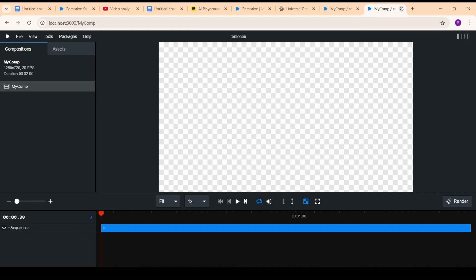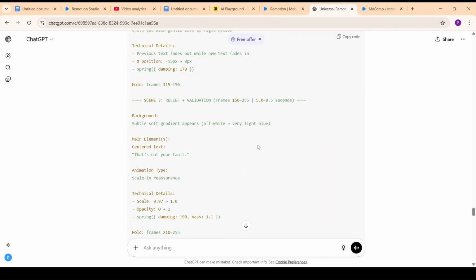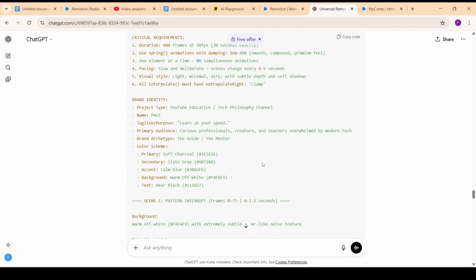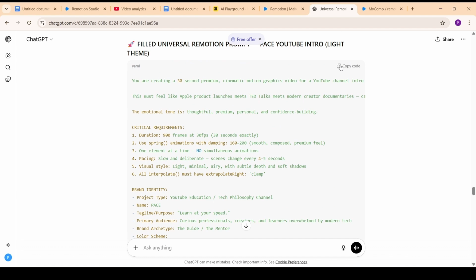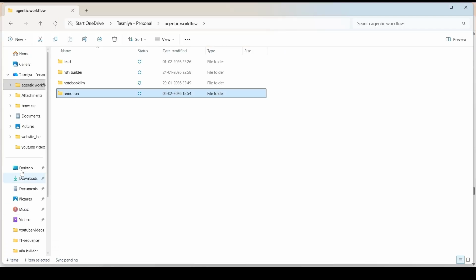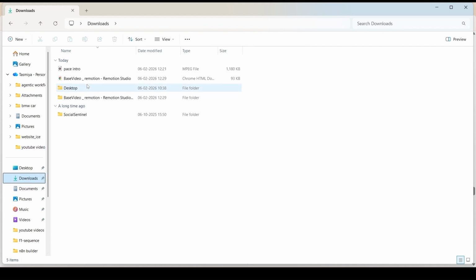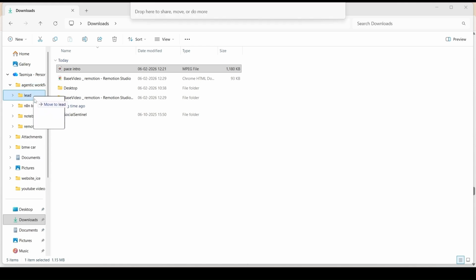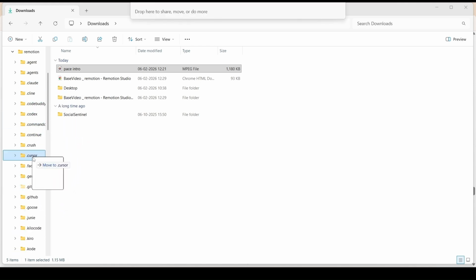Okay, so you can see how detailed the prompt was. You can tweak it if you first try to read it. Actually, I already wrote the prompt for my motion graphics, so I'm going to copy that. Before that, I have to add my voiceover into the public asset folder.